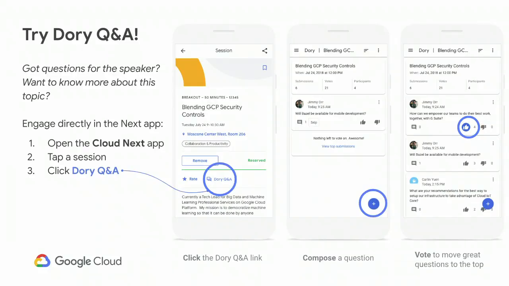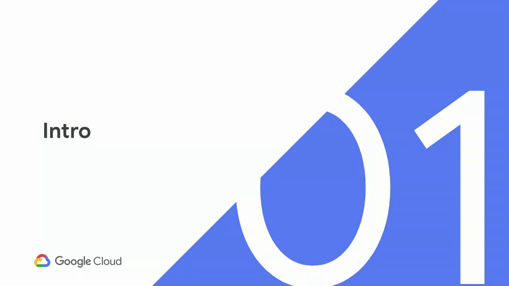I don't know how many of you have been using this already in the conference. If you want to queue up questions in the Dory Q&A, I will check them at the end. If you want to just use the live mics, we have a couple of live mics, and those will work just as well. You can see in the app where to find it to put in the questions and vote for stuff. So far, no one had questions, so feel free to just go to the mics if you prefer.